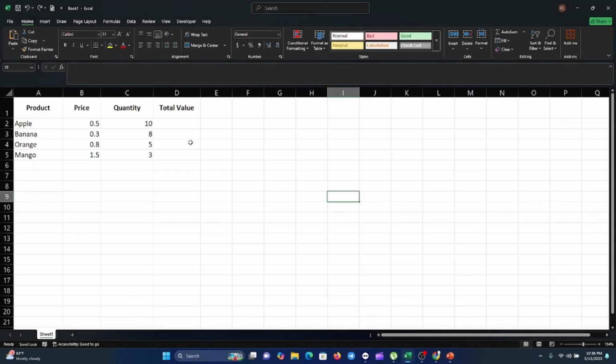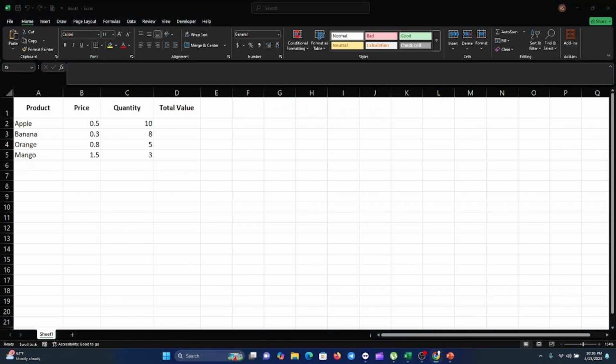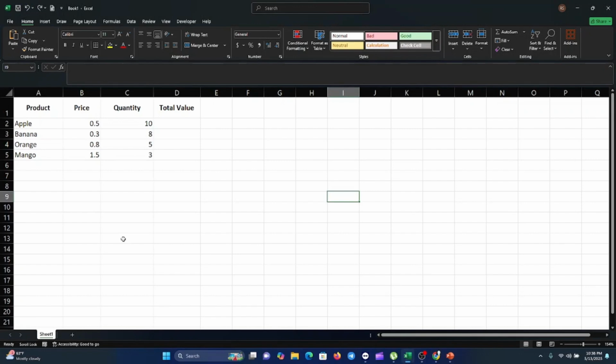So without wasting time, once you open your Excel file and you have your data here, the first thing I want us to do is how to add in Excel. So how do we do that? Let us start with addition. Suppose we want to calculate the total quantity of all the fruits here in this data.